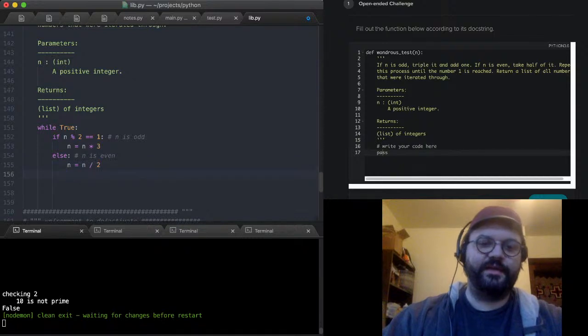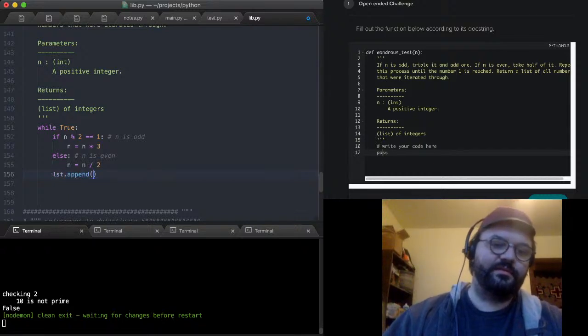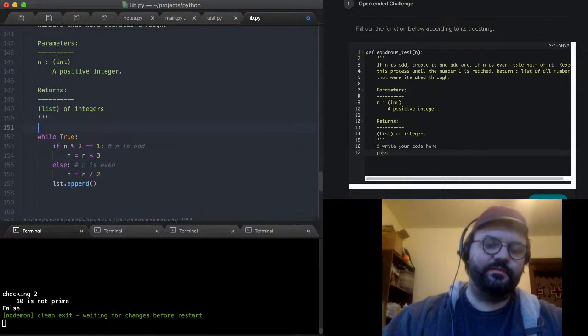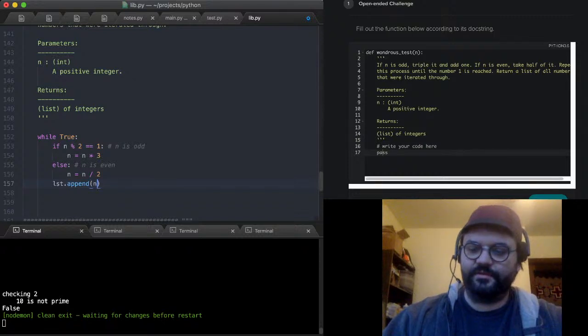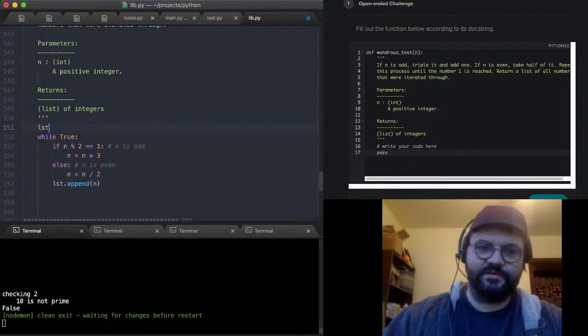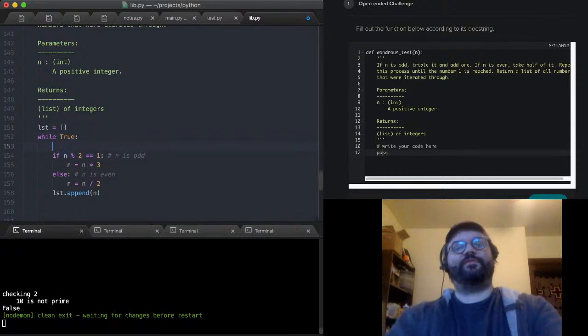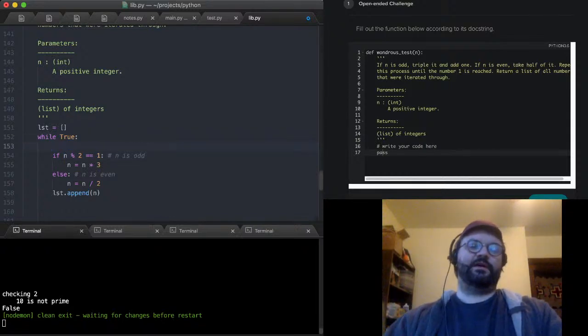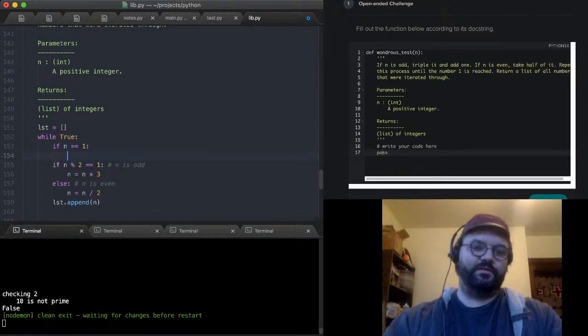And then we'll list dot append n. We need a list equals empty list. And where do we want to put this? So I have to have my exit condition. I'm going to use n as the controller. So if n equals 1, return list.